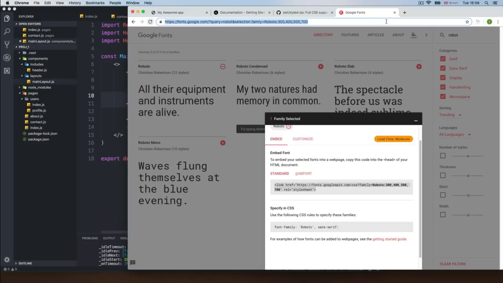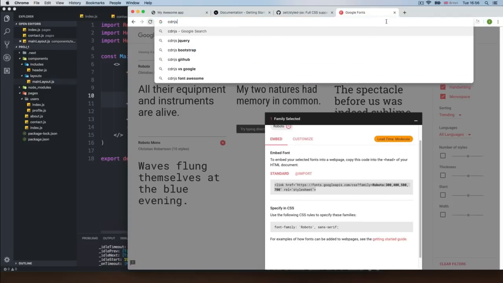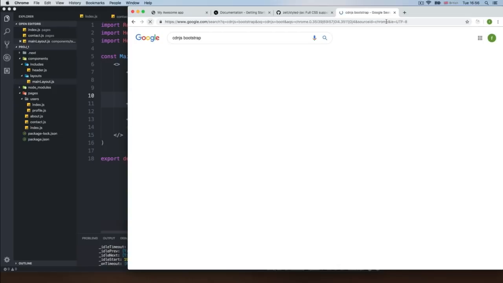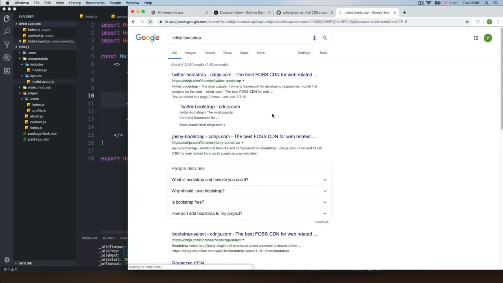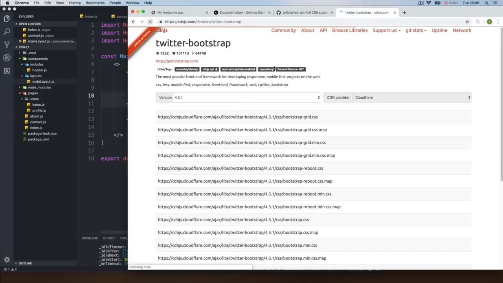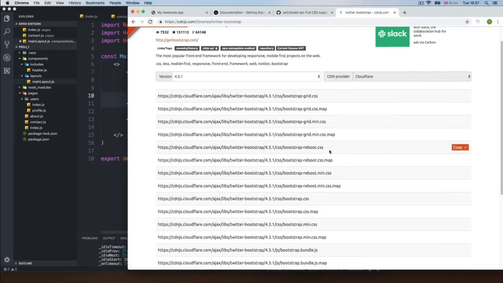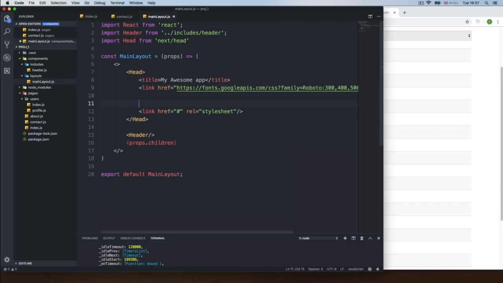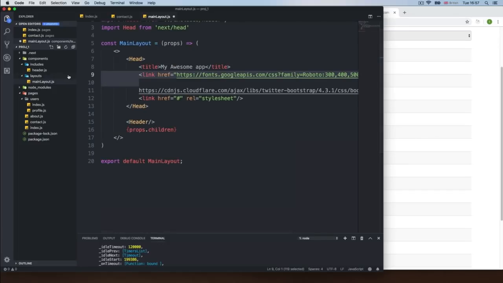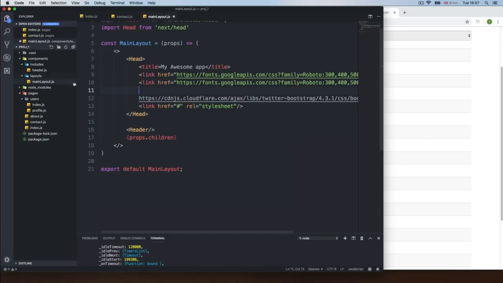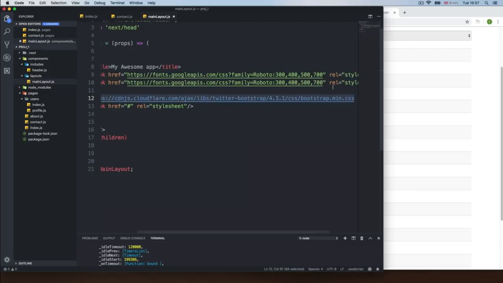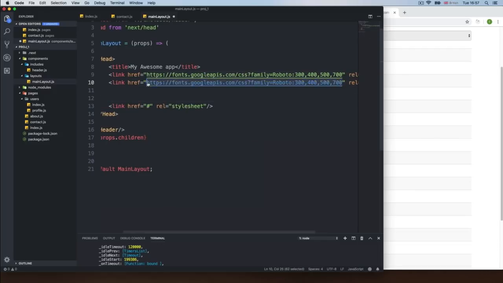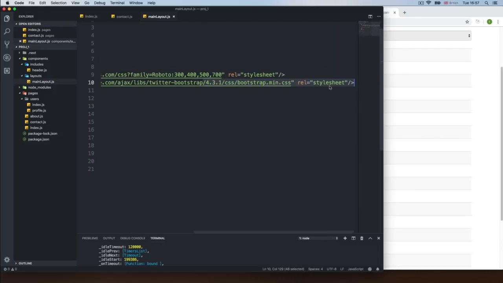So I'm going to bring this from Next.js and then Bootstrap. And I'm going to bring whatever Bootstrap version, doesn't matter right now. All right, so I'm going to get the Bootstrap and then the min CSS. This is the one I want. So I'm going to copy, I'm going to paste it right here at the bottom, and I'm going to pretty much do the same thing. Just going to copy this one, paste it. So you should do the same. If not, your application later is going to look really, really ugly.